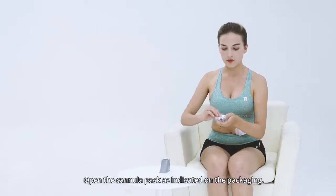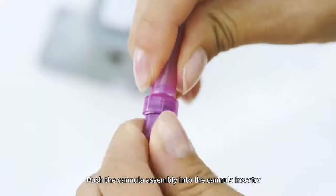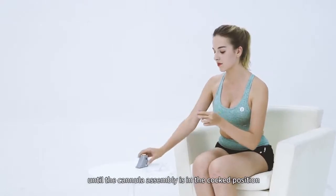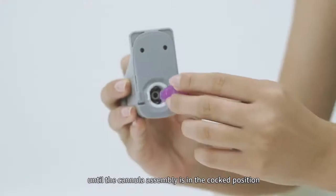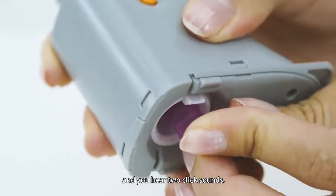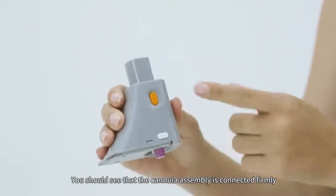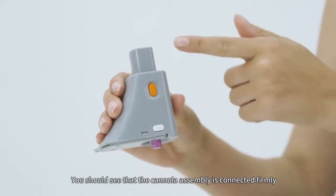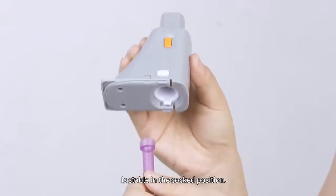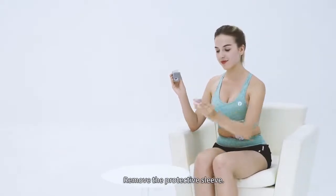Open the cannula pack as indicated on the packaging. Push the cannula assembly into the cannula inserter until the cannula assembly is in the cocked position and you hear 2 click sounds. You should see that the cannula assembly is connected firmly to the inserter and the inserter is stable in the cocked position. Remove the protective sleeve.